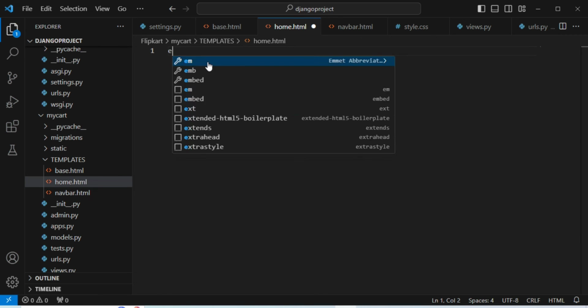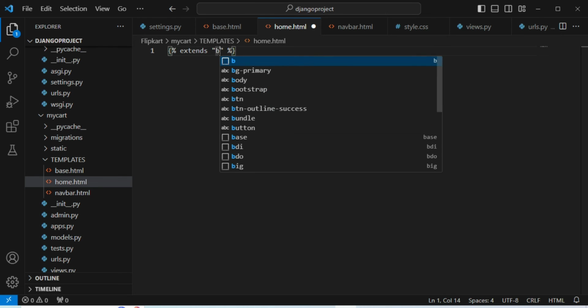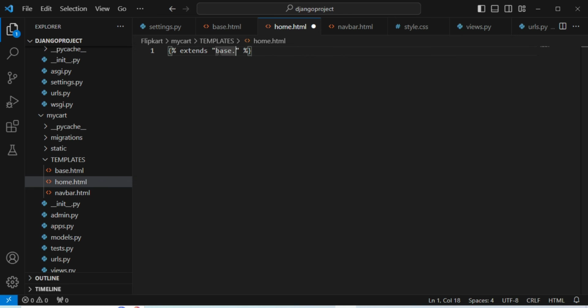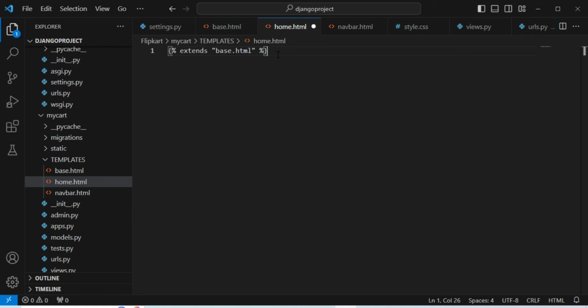First, extend. What do we need to extend? We need to extend our base.html page. For that we need to mention the name, base.html.